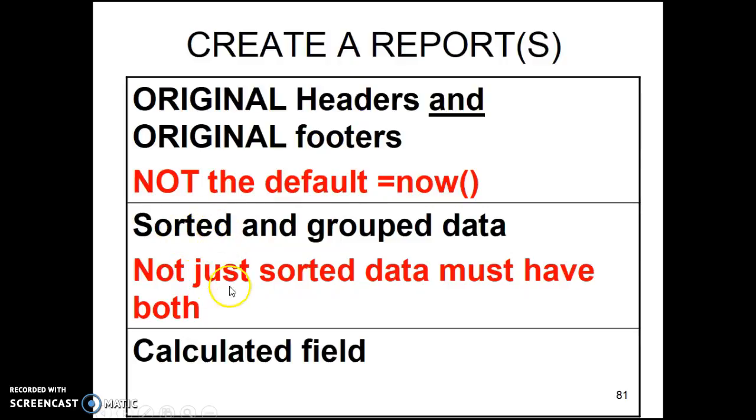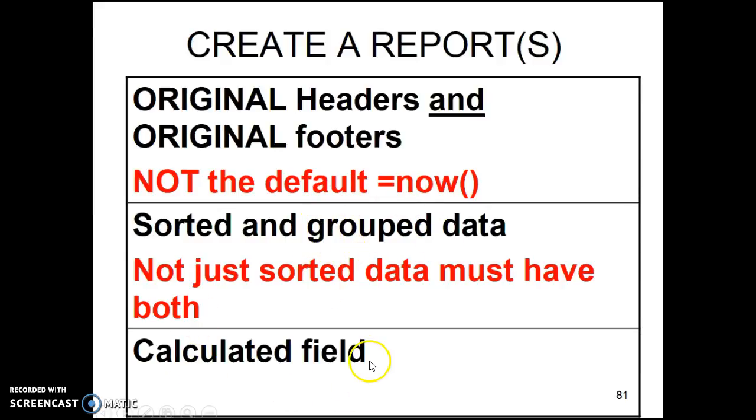The second part is that the data has to have some kind of sorting and grouping. Now grouping is done by a field. What we're talking about here is I'm going to chunk the data in the report into each stock number. So for example, it'll have stock number 1 underneath the header, and then it'll have a list of all the sales for stock number 1 as you go down. I'm going to sort those from most recent to oldest. You could group data by customer number. It's usually done on key fields, so within this system, customer number and stock number are the best ones to use for that.